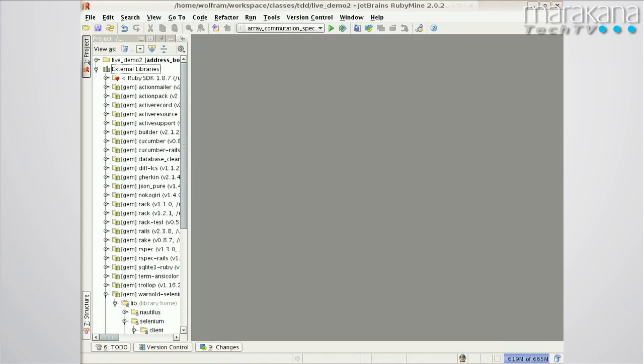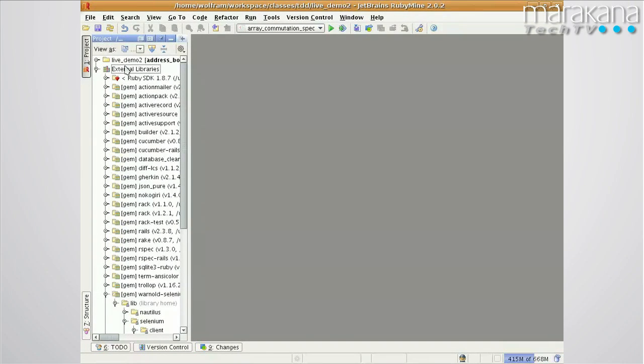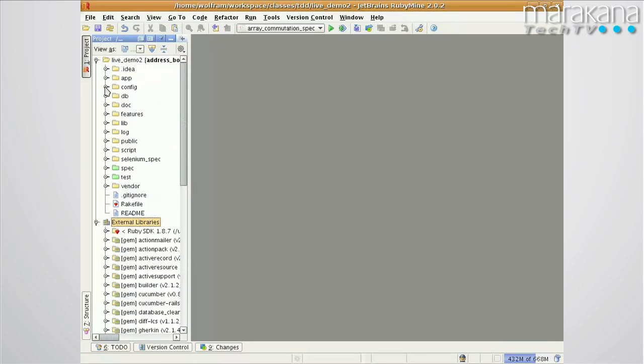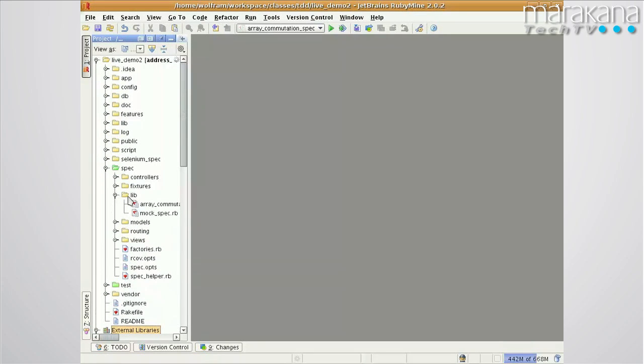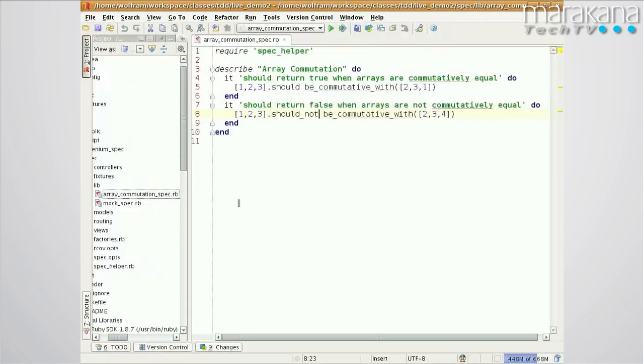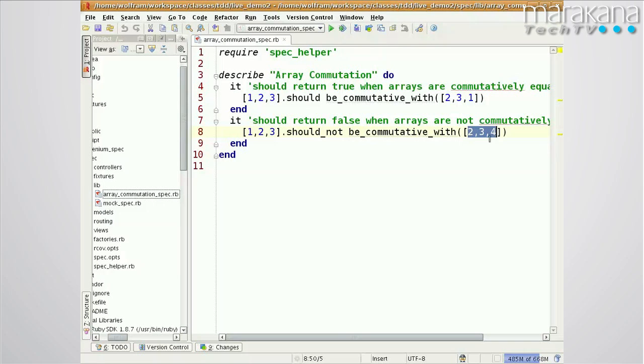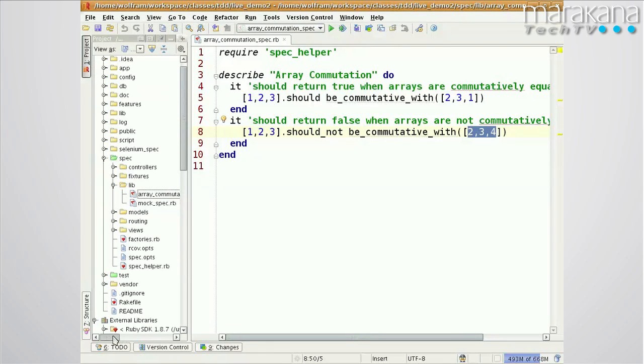Okay. All right. So I want to put in here some sort of a custom matcher rule. So I want to write a test like the one I had just on the slide. And what do I need to do for this? Spec. So here, this is the test I want. I want 1, 2, 3 should be commutative with 2, 3, 1, and it should return false if the elements actually are different. You can add that test if there's two of the same.